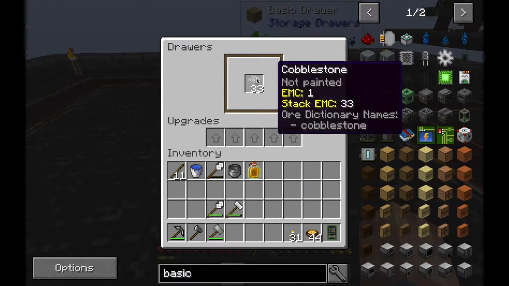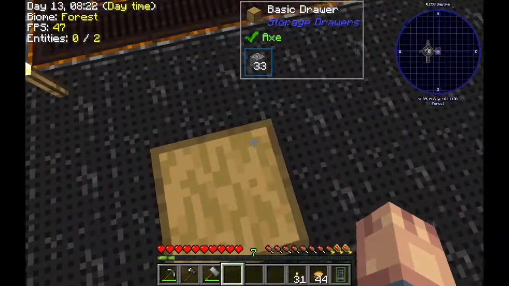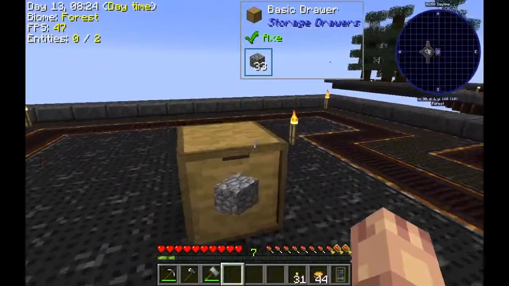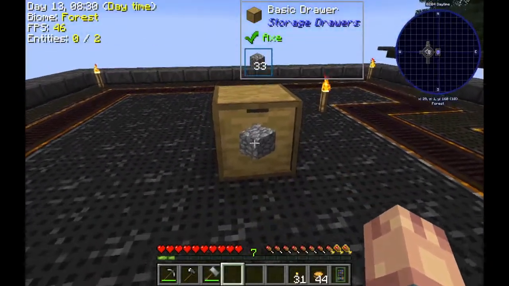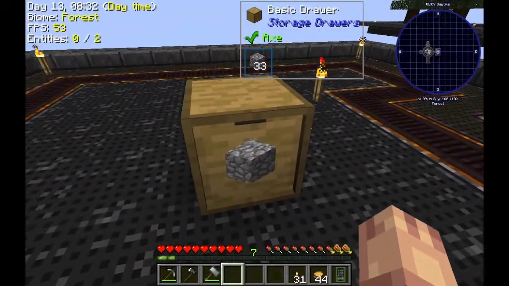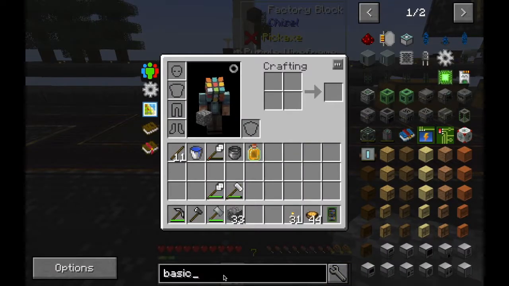This drawer, I'm pretty sure, can hold... here, let's think. I actually don't know. I think it's 32 stacks of 1 item, right? So this chest, it's not a chest, it's a drawer, can hold 32 stacks of cobblestone, and then it'll be full. Now, the other thing that you can do is you can make, let's actually look.